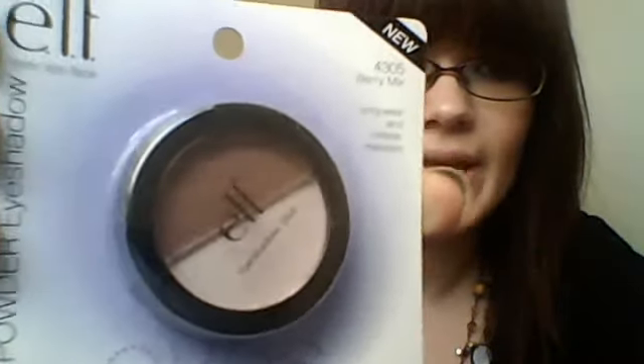I'm also trying out the Eyelid Primer, just from the regular line — that's what that looks like. I also got an eyeshadow duo in Berry Mix — a nice plum color and a nice light pink. I got another Facial Whip in a different shade: Toasted, which is more of a bronzy color — that would be good for eyes. And I'm trying out one of their Super Glossy Lip Shines, and this shade is Candlelight — a really pretty coral color. I'm always after that perfect coral gloss, and I find at drugstores it's usually really pink, browns, nudes, reds. It's really hard to find that perfect coral, so I'm really excited to try this out.